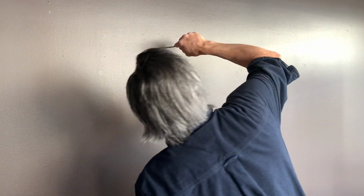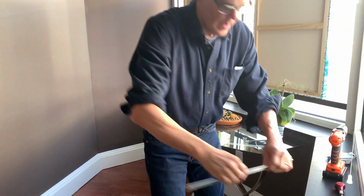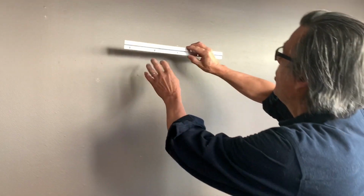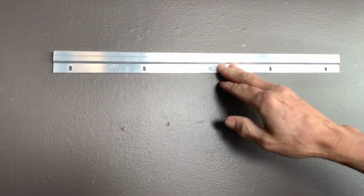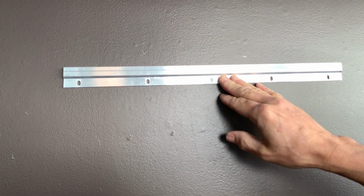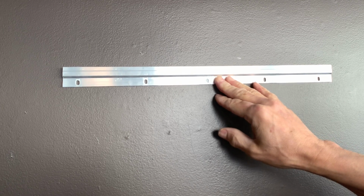So now I know when the Z-bar goes up, if I put this hole right there, the print will end up exactly where the cardboard was, and it will be just where we wanted it.